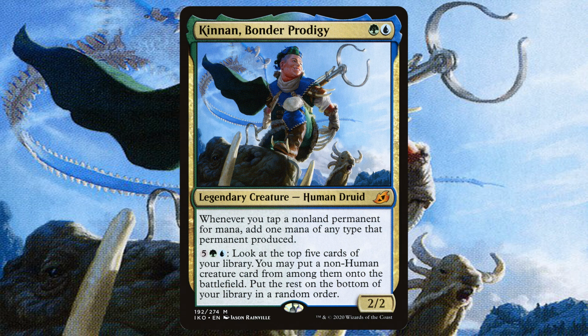a second ability that for 5 generic and green and blue, you can look at the top 5 cards of your library and put a non-human creature card from among them onto the battlefield and the rest on the bottom in any order. So usually Kinnan generates mana over the course of the game, activates, and then hopefully reveals a creature and gets value from doing that. We are going to take a look at some of the creatures and the ways that this deck is built.